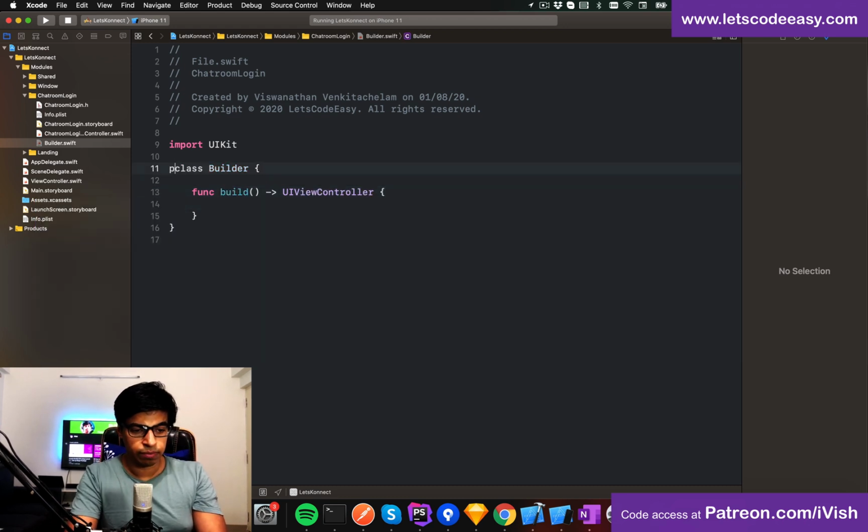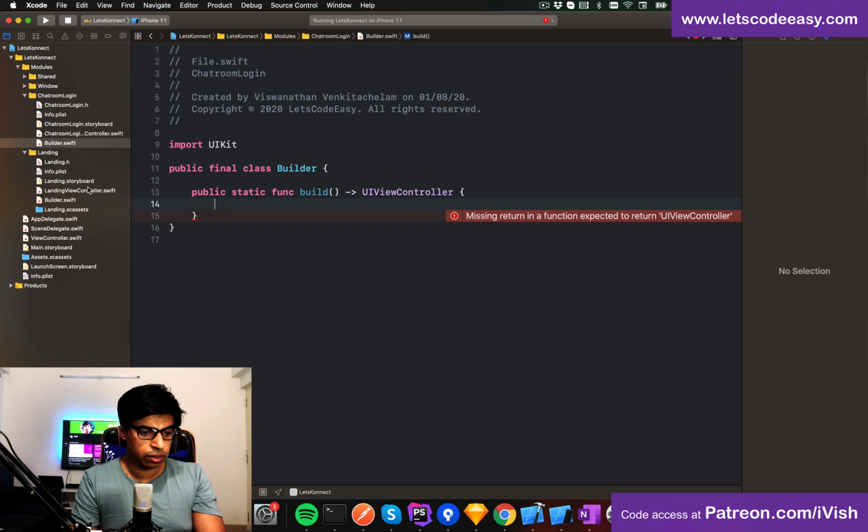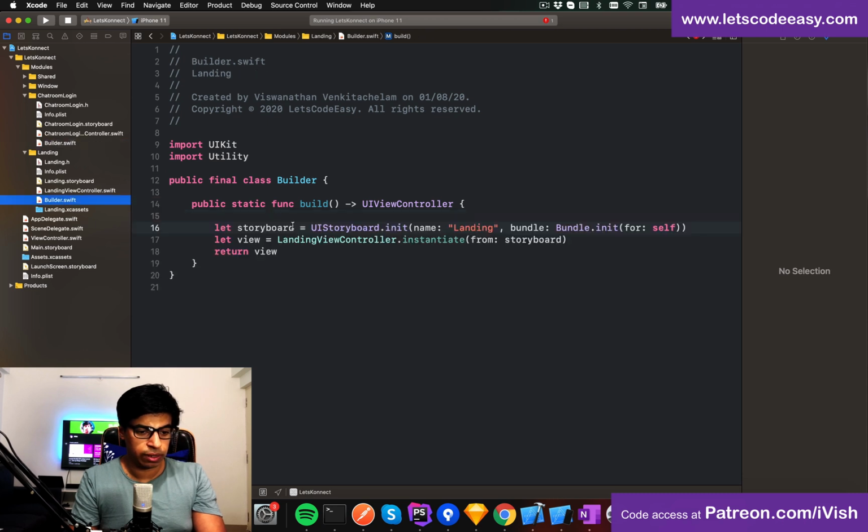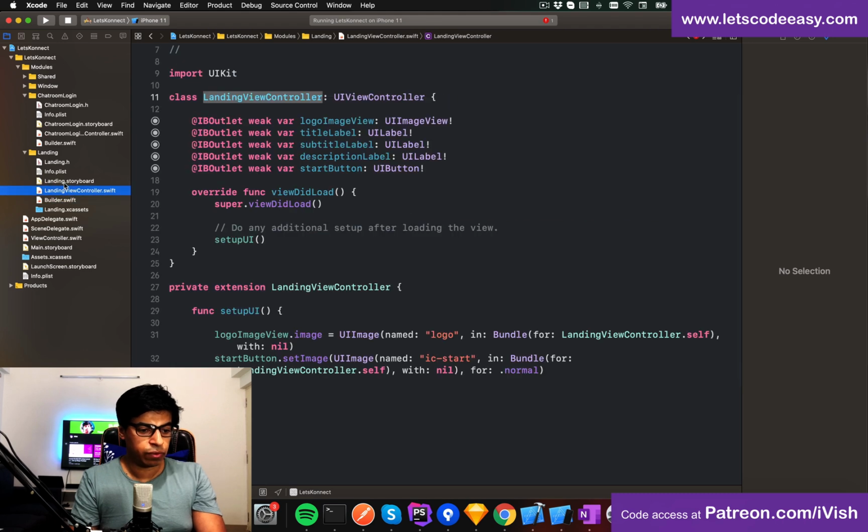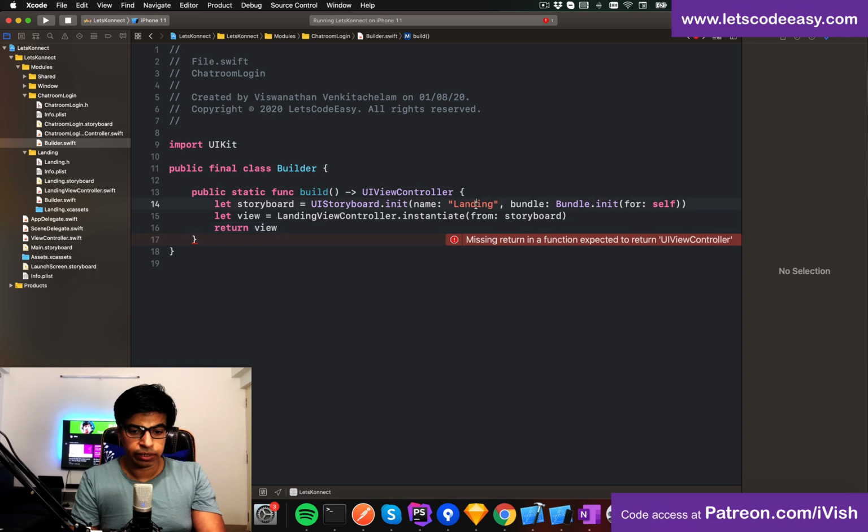It should be public final static public, and then instantiate using that same storyboard structure. Like go here to this builder, same stuff, landing view controller. Similarly, chatroom builder should return, instead of this it should be chatroom login, instantiate chatroom login view controller.